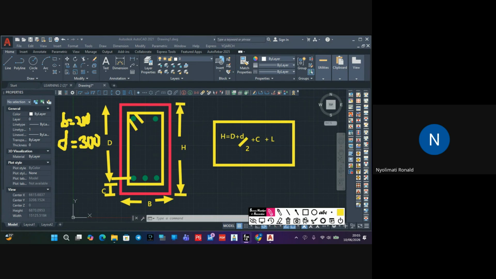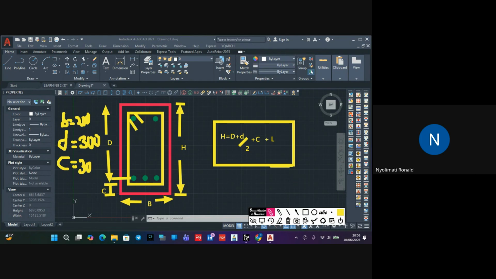So if they want us to find the overall depth of this beam, let's use a concrete cover C of 30 millimeters.